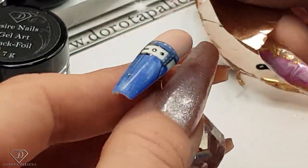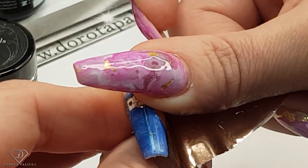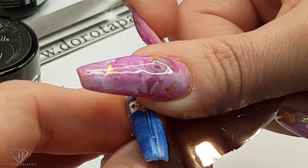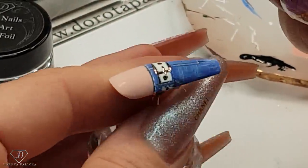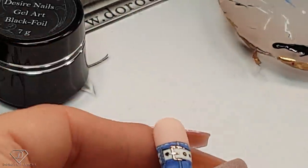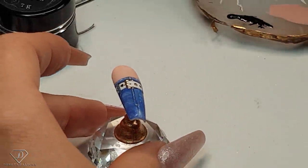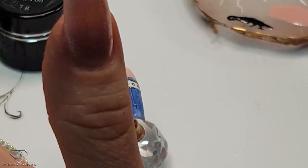Okay, so I've got also a tiny bit in here. It was just like a touch of the black in there. So hold it and look what I'm doing. And that's it. Okay, so this way I have painted some gold bucket. Is it bucket? It is bucket. And we can apply the top coat.